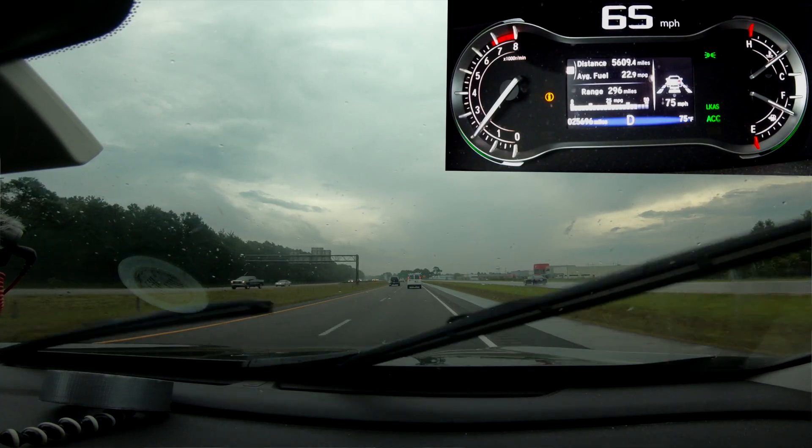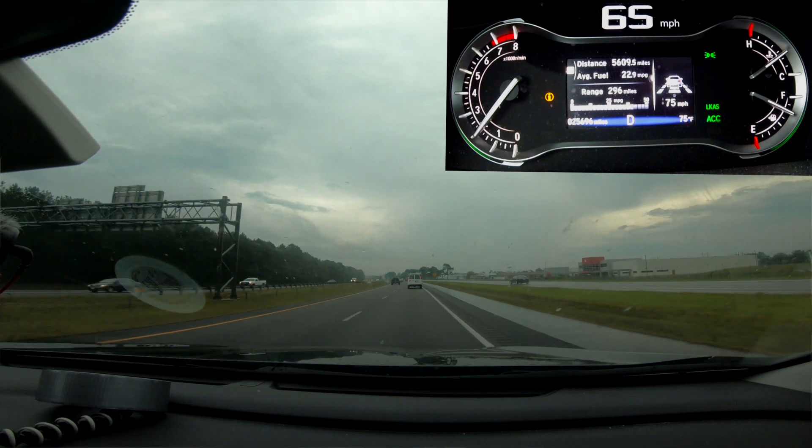There's one last issue I wanted to show you, and that's to do with sharp corners. There's one sharp corner coming up that always seems to confuse the system. As vehicles go around the sharp corner, the adaptive cruise control loses track of the vehicle in front because it's at a different angle. So the car speeds up a little bit, then gets closer to the vehicle in front, realises there's a vehicle after all and spots it — but as you continue around the corner it loses it again, then spots it again. You get this speeding up and slowing down oscillation.